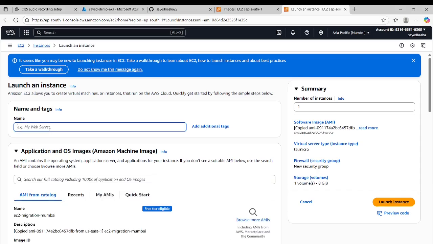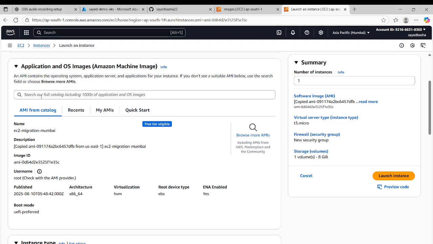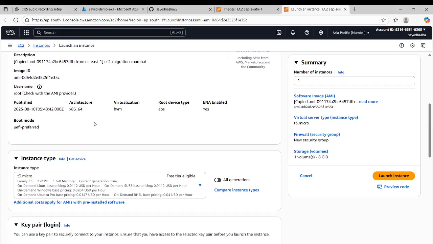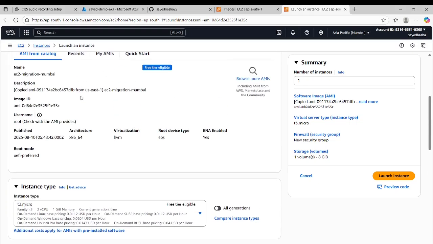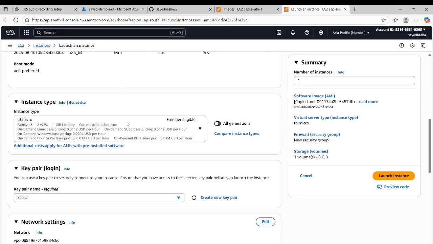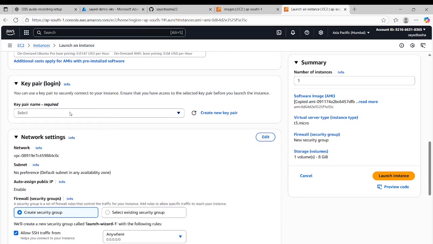Give the name here, so migration EC2. Leaving this one as default, and instance type also default. Key pair, you have to create a new key pair for this.